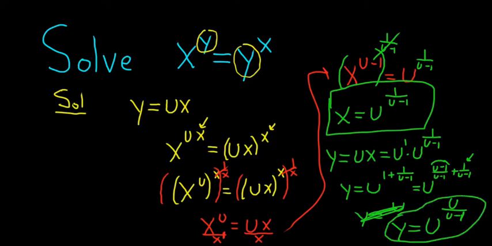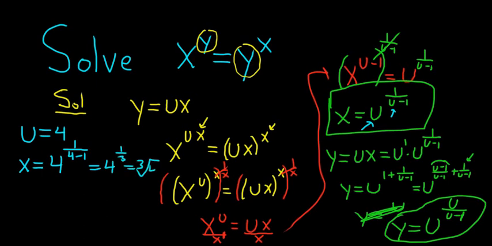And now you can plug in numbers and play around with it. For example, let's say u is equal to 4. If u is equal to 4, you get x equals. So we're putting a 4 here for all the u's. So you get 4, 1 over, and then 4 minus 1. So you get 4, 1 over 3. So that's the cube root of 4. So x equal to the cube root of 4.